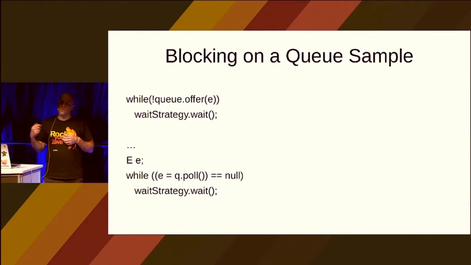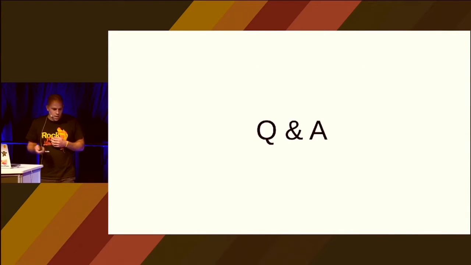Where it becomes useful is that now you can choose to do something else. So you can poll, and if there's nothing there, you can check that the selector doesn't have any events ready for you on the network layer. You can check another queue for more work. You can pick your next item from somewhere else, perhaps.